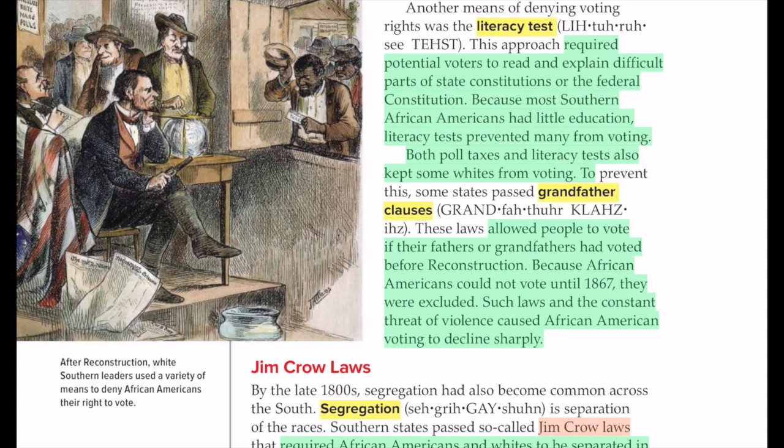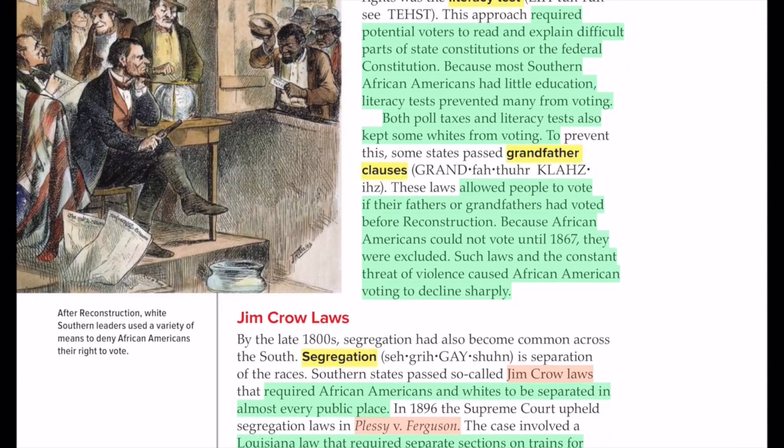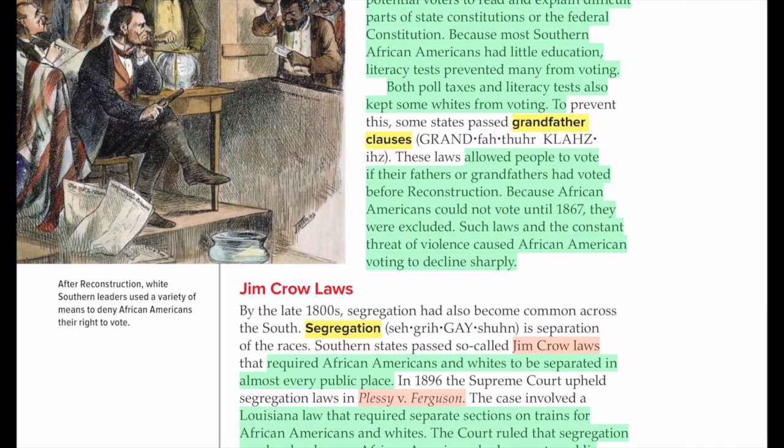Now, as you've probably thought of already, there are definitely some white Southerners, sharecroppers and such, right, that do not have the education or the money to pass these things, the poll taxes or the literacy tests. And they didn't want the whites not to vote, so they put another thing in there called a grandfather clause. If your father or grandfather was able to vote before Reconstruction happened, then you could still vote. Which, of course, automatically, who could vote before? Not African Americans, right? So they're purposely saying, oh, white people can still vote if your father or grandfather did, and then African Americans, I guess that means you can't, right? So it's another indirect way to not call it out because of their race, but they're doing it purposely to keep them from voting.